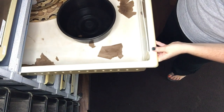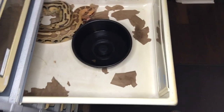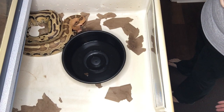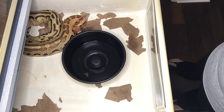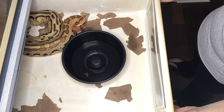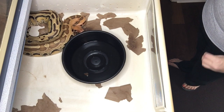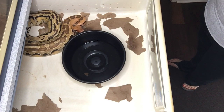This has a clear front to it so I can see where he is. His head's right in the front here. Always be aware of where your snake is. So you can see he has destroyed his paper — it's not even in existence anymore. But you can already see that he is ready to go. With him, and because his tub is so big, if he's facing me, I actually take the tub all the way out and put it on the floor. So I'm going to readjust my camera angle so I can do that for you guys, and then you'll see how I take care of him.